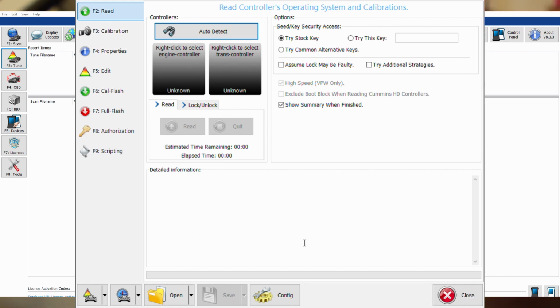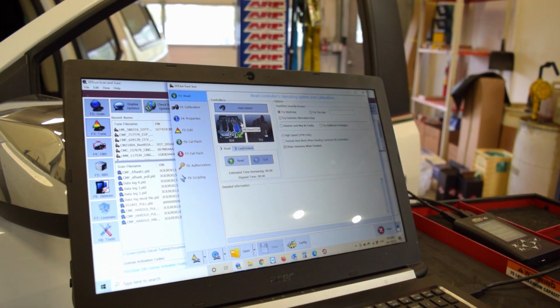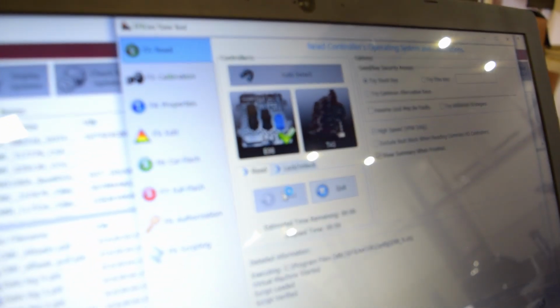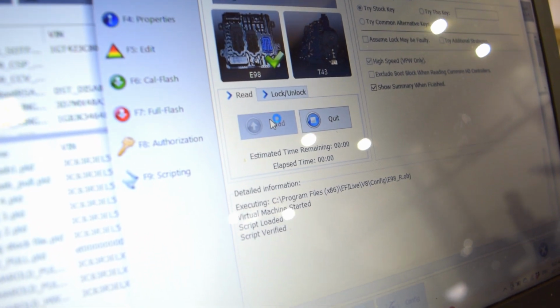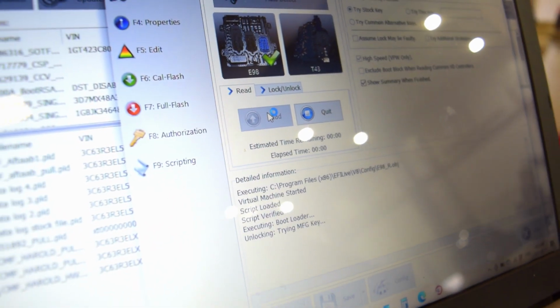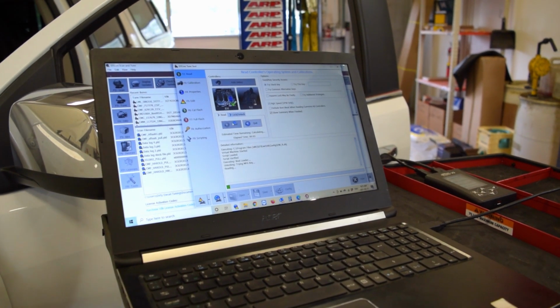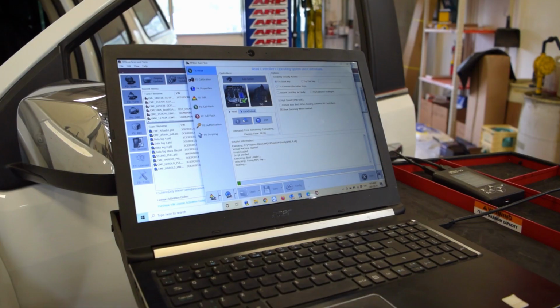It's gonna pull up the controller. E98 is gonna be these little mini Duramaxes. And it's pretty straightforward. We're just gonna hit read. With the newer software, we used to have to do a couple steps to do the stock read on these trucks, but with the new software, it's all done in one quick swoop. So we'll just let it read and then we'll save it.